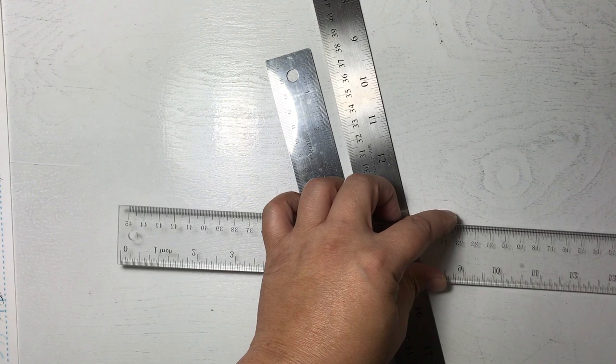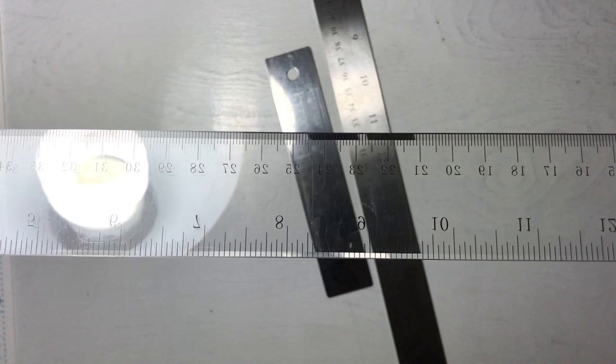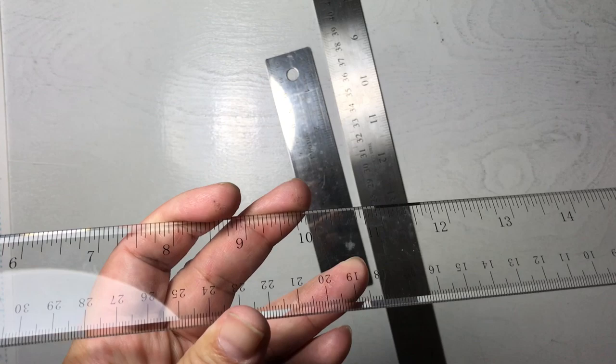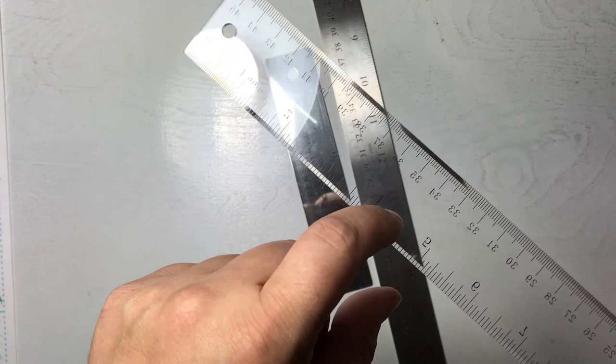You can take any straight edge and angle it with your finger just a little bit. Another trick inkers use is taping pennies on the underside to help raise their rulers or French curves. I don't like taping anything underneath mine because I like to work with the entire tool and move it around. I always look for those beveled edges that are raised a little bit — if not, simply using your finger works. It's all preference.